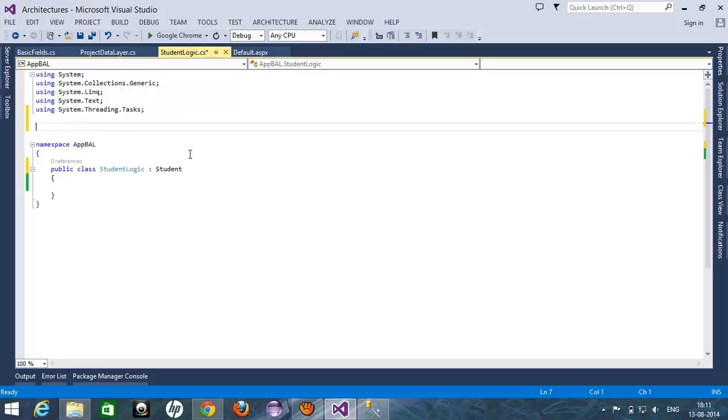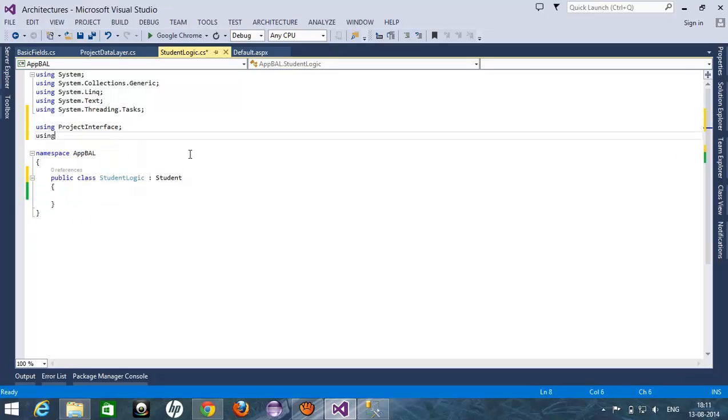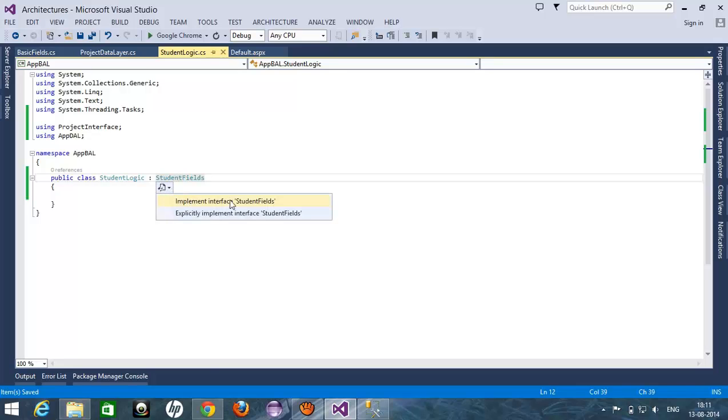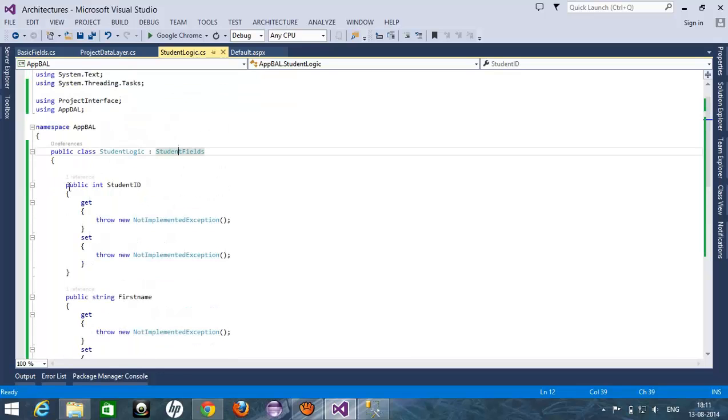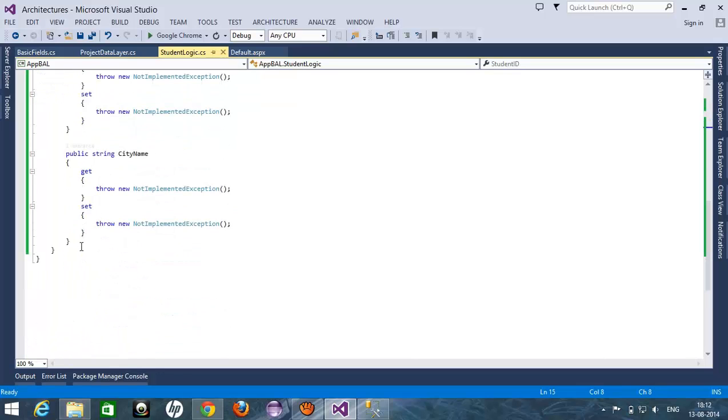Okay, using project interface and using app val, student fields. Okay, implement student fields. Okay, you do not need to do all this stuff.